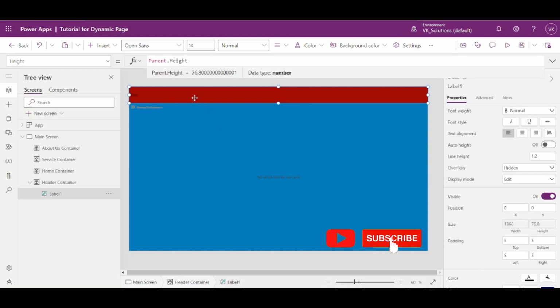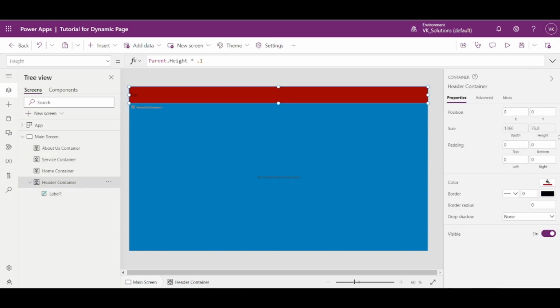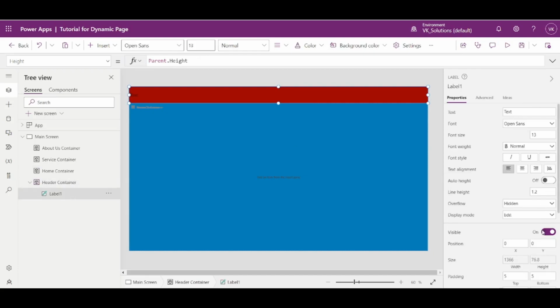Now you might be wondering why I haven't written parent.height multiplied by 0.1? Because this time the label's parent is the header container, and the header container height is this only, 76.8. So I don't need to give 0.1.